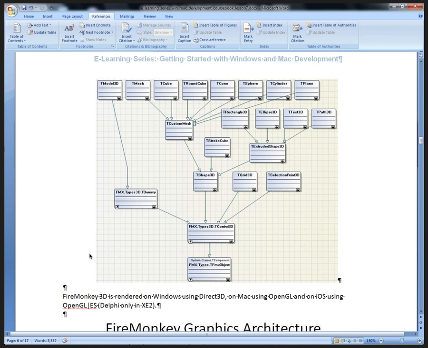The other way to know on Windows is if there's a DirectX 9 driver for your graphics chip or graphics card or PC, maybe if you're using the Intel integrated graphics chip on your motherboard, that has a GPU in it. The great thing about Firemonkey and its coordinate system is that if you write to Firemonkey, then we map it underneath to the underlying operating system platforms and hardware that you run on.